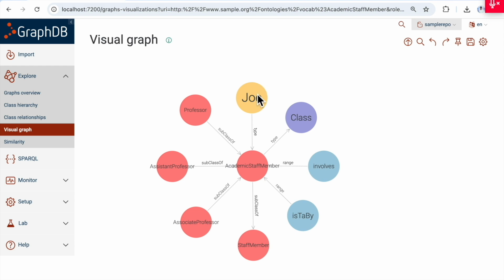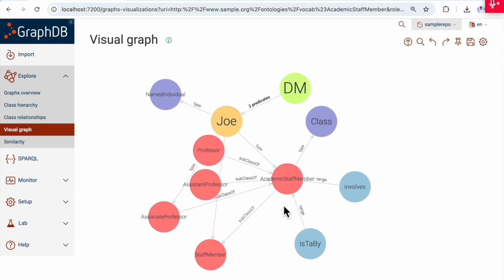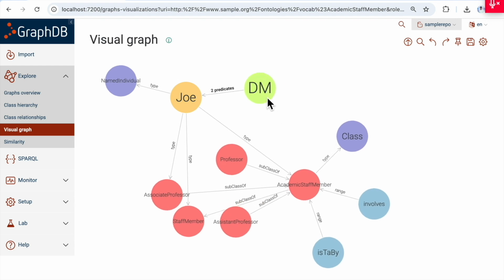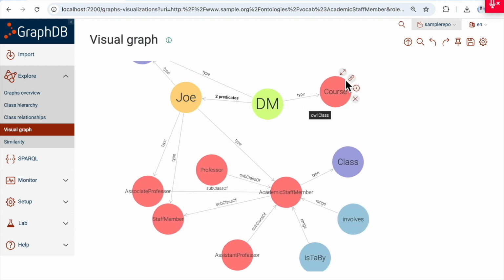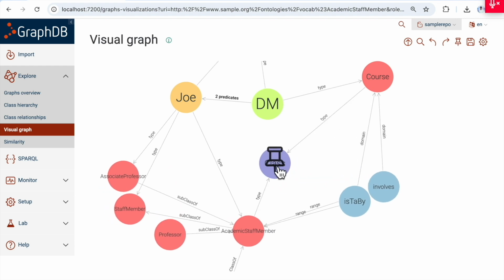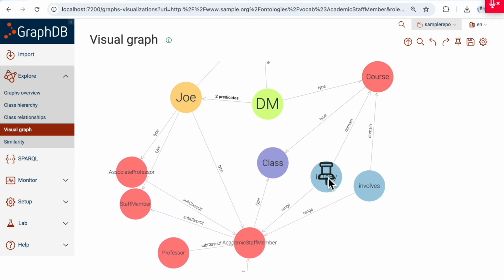The color code represents different resources in the graph. So for example here, the DM and Joe are individuals in the graph. Just click on the arrow mark, and you'll get the corresponding type information, property information, class information.